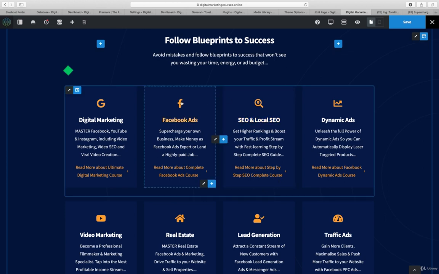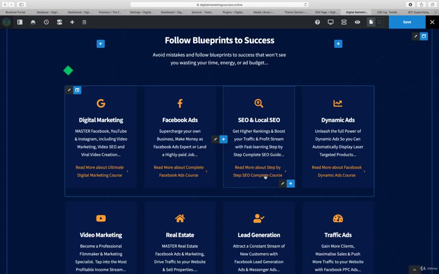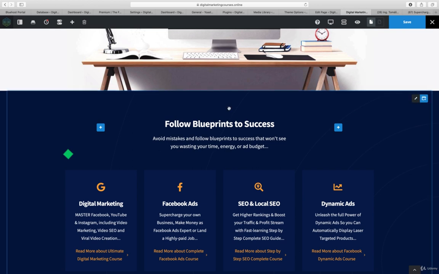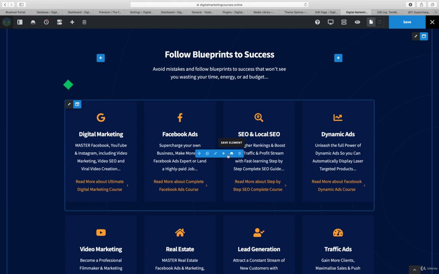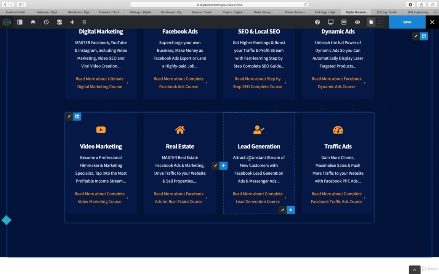What you can also do, for example, if you like this, you can save it. You can save either the column itself, or what's great, you can save the element. So I will just save the element as 4 columns courses. And then anytime I need, I can use this element. Let's say I would love to place this element whatever place I like, I can always do it. Or I can simply clone it. This way I can just start editing, and I can start adding more courses so easily. The same way I can delete it.